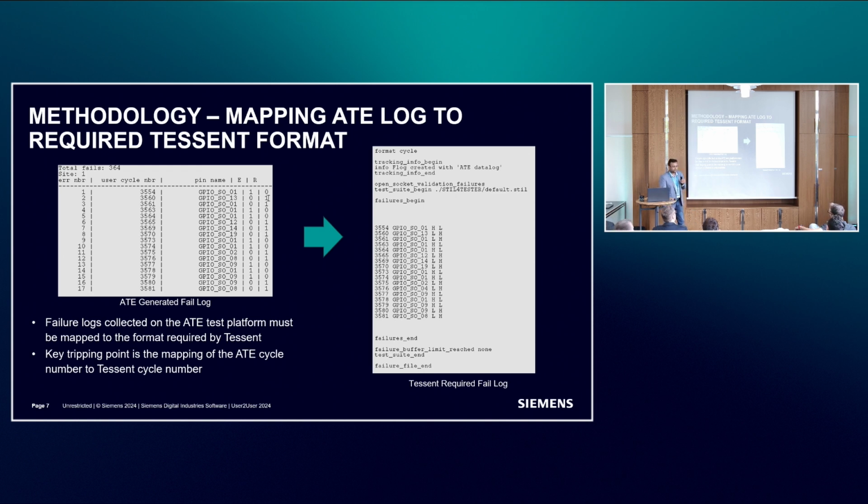But in the Intel scenario, we need to do a bit more alignment to get it working in Tessent. The reason is that Intel runs a preamble sequence in the form of a reset sequence prior to the actual scan data itself. That reset sequence is not programmed via Tessent, so Tessent has no memory of what happens during its execution. However, the log file obtained from the ATE has this preamble sequence appended. So we need to find a way to synchronize or offset the cycle numbers to ensure Tessent understands it, or else you're not supplying valid data to Tessent to produce diagnosis results. This is a tripping point that Kevin and team wanted to highlight.